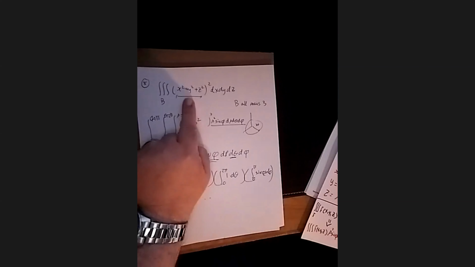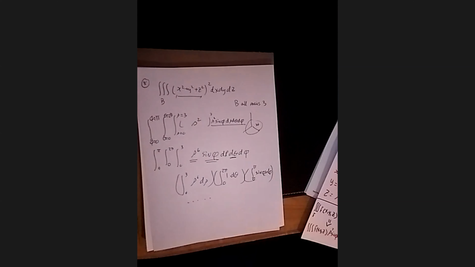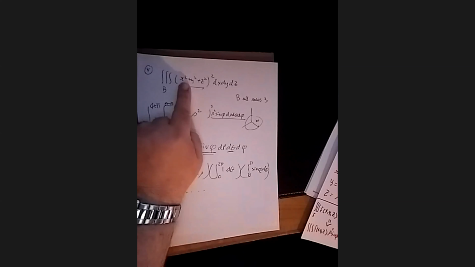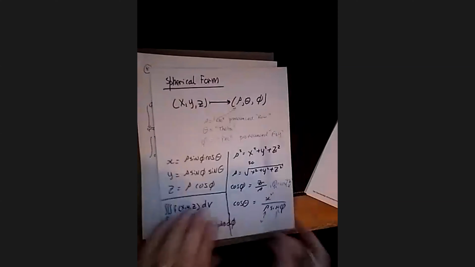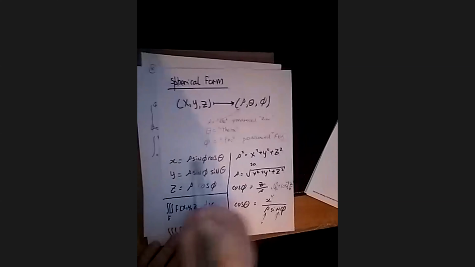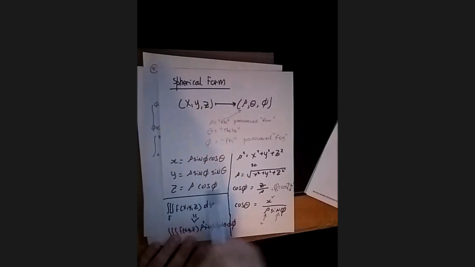Hopefully the function that you're integrating, this fellow up here, hopefully he's not too nasty. Just an x on its own or an x squared plus y squared. And typically, unless you get lucky, you do have to replace every x with this, every y with that, and every z with that.